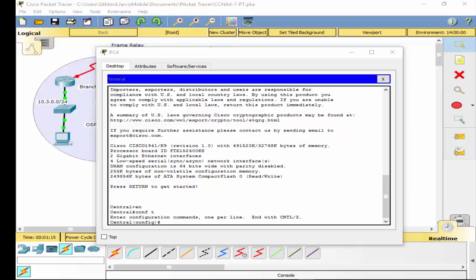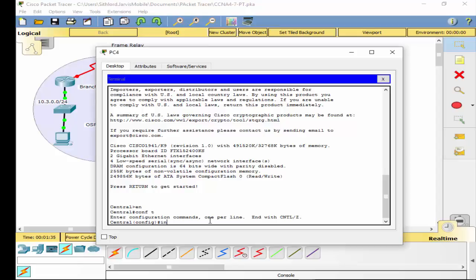We're gonna go straight into instructions. Configure the HDLC interfaces. Configure interfaces on Central and Remote. Configure the HDLC on the interfaces connected to the internet. Use the information from the addressing table. Alright, so we'll go back to Central.